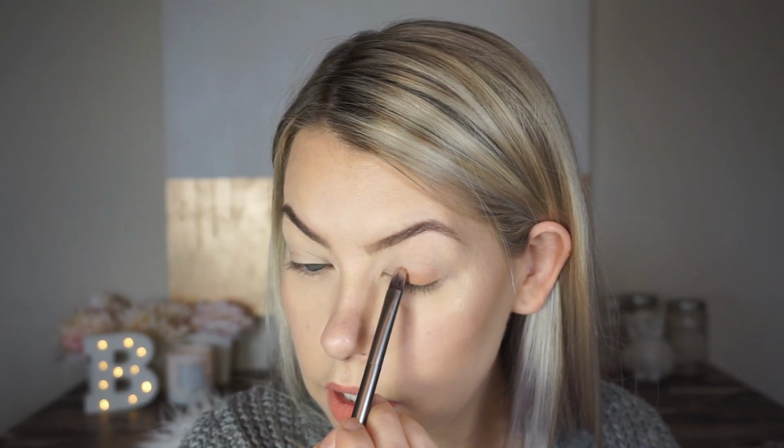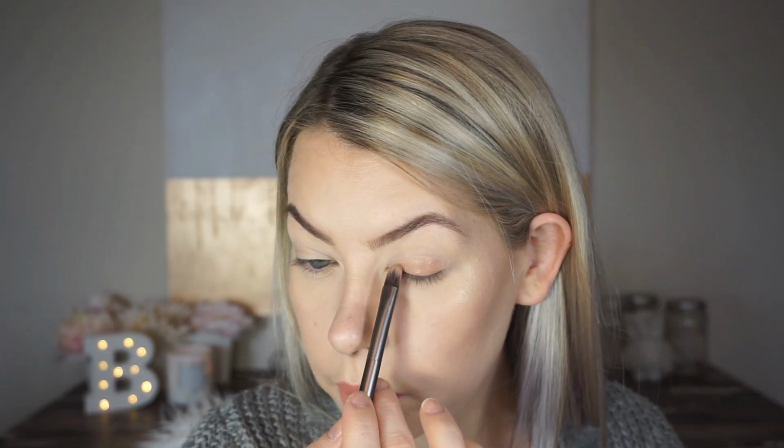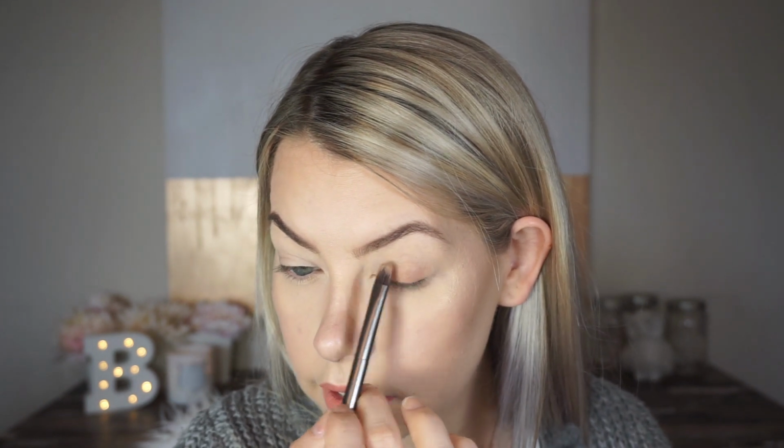So let's see. Yep, it's pretty much doing the same patchy, removing-the-makeup thing that it was doing last time. So I don't know if this is gonna work. Isn't that weird? This would be such a pretty product if I could make it work, but I can't make it work. I'm still gonna do the same thing to the other eye either way though. Okay, so I'm officially never gonna use that again. Good thing it was like 4 bucks because that was not worth it.